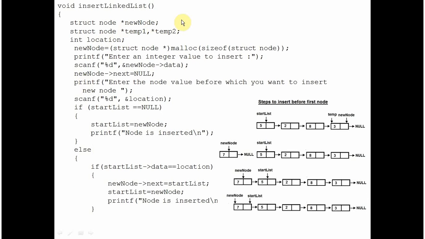This is the code for inserting a linked list. Let's assume that this is a singly linked list which is already created and it has four nodes, with the first node being pointed by start list which is a global pointer. Here it's allocating the memory for the new node — this is the size of the structure node. That many bytes are allocated, typecasted to be used by the structure called node, and that allocated memory is assigned to new node. That is, a new node is created by name new node. You are asking the user to enter a value that has to be inserted — suppose the user inserts 7. That will be assigned to the data member of the new node. The next member of the new node is set to null initially.